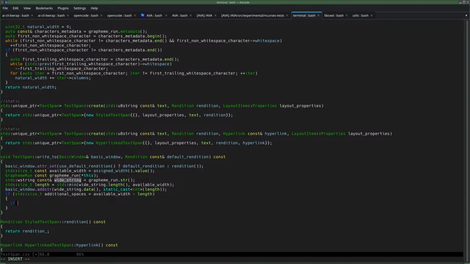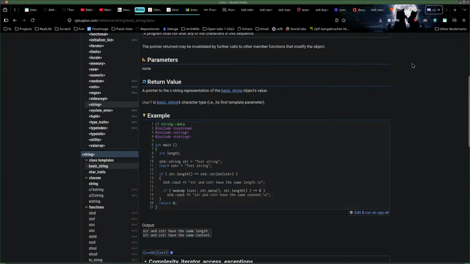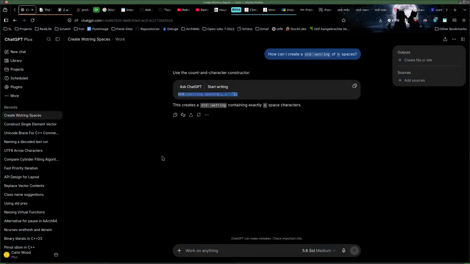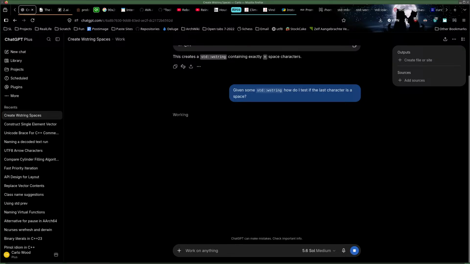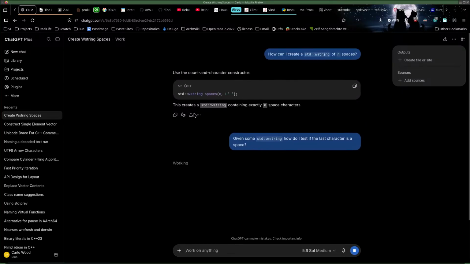But how to do that on a wide string? So given some standard wide string, how do I test if the last character is a space? Probably going to compare with an L space again.